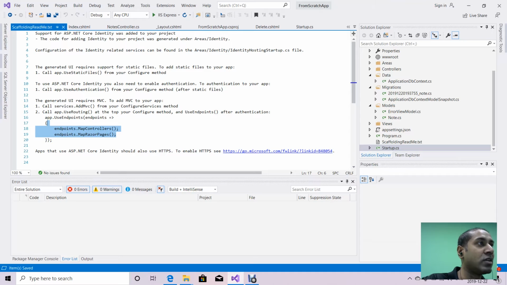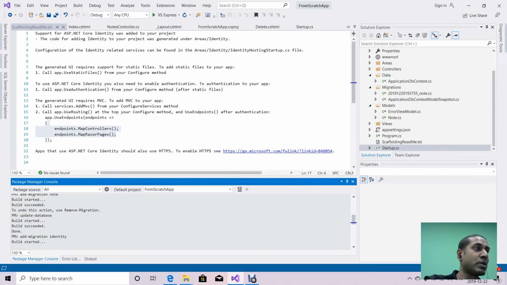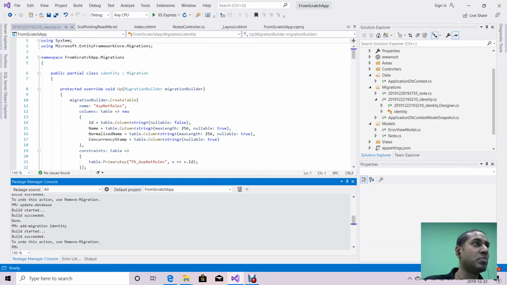So now, all that's left to do, since we installed everything that needed to be run, also notice that it says ASP.NET Core Identity should use HTTPS, which it is using, because that was set by default. So now we have to update the database or add a migration, which has the identity tables.